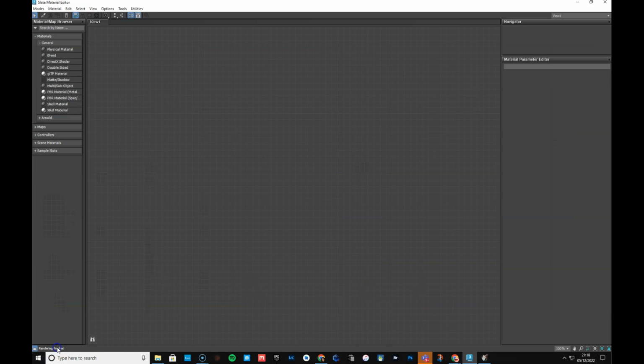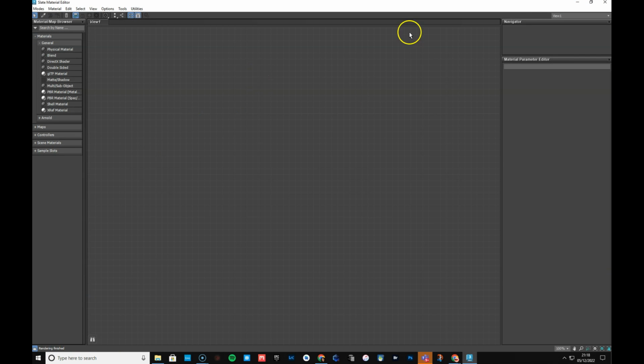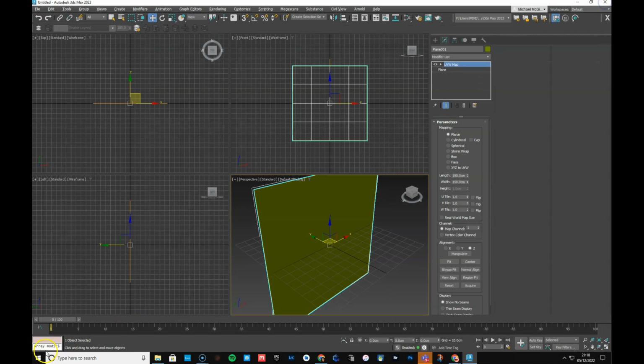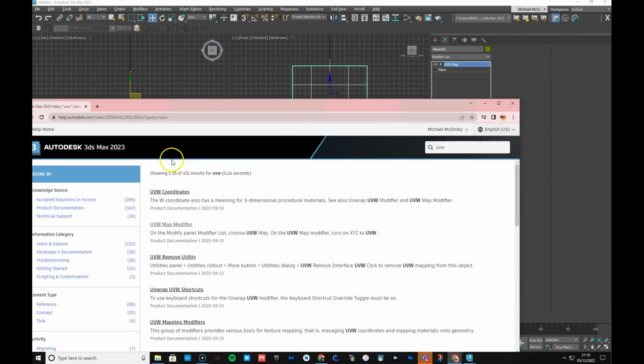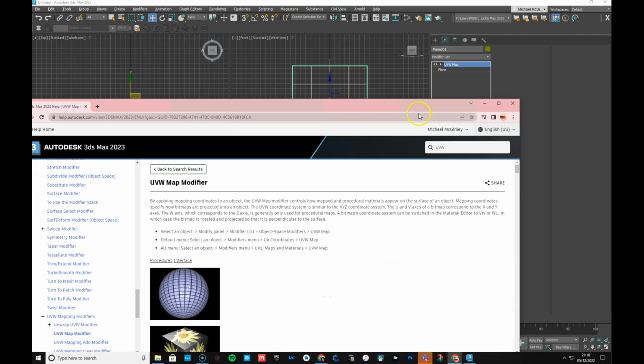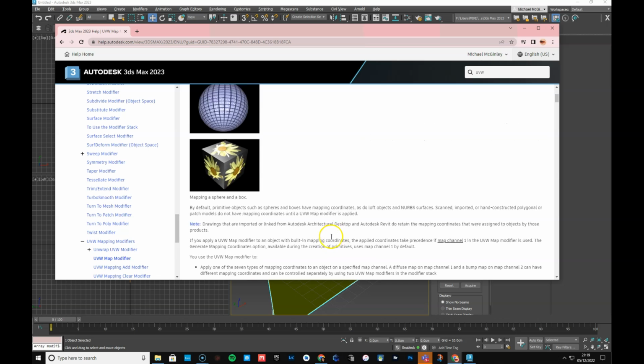Let me show you an image to help you understand what that means. I'll go into the help menu, type in UVW map modifier, and basically it helps you take a two-dimensional map and apply it to either a 2 or 3-dimensional surface.